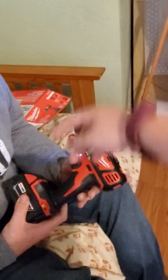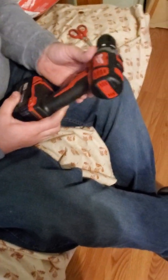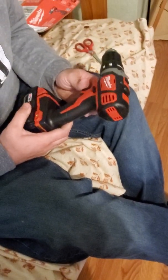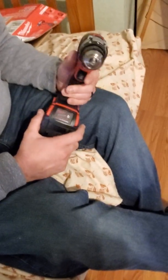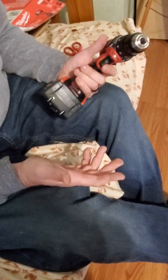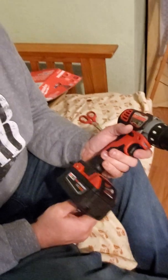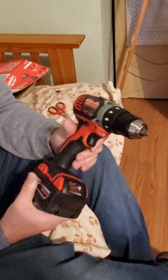This is my second Milwaukee tool. I was thrilled with my first one. My first was a 3/8 impact driver, and it's incredibly strong, and it's got different power settings buttons here, and you can tighten anything from a 10mm bolt, even smaller if you've got the sockets. But you can even tighten your lug nuts on your car and be confident that the wheels are going to stay on the car, because that's just how strong it is.